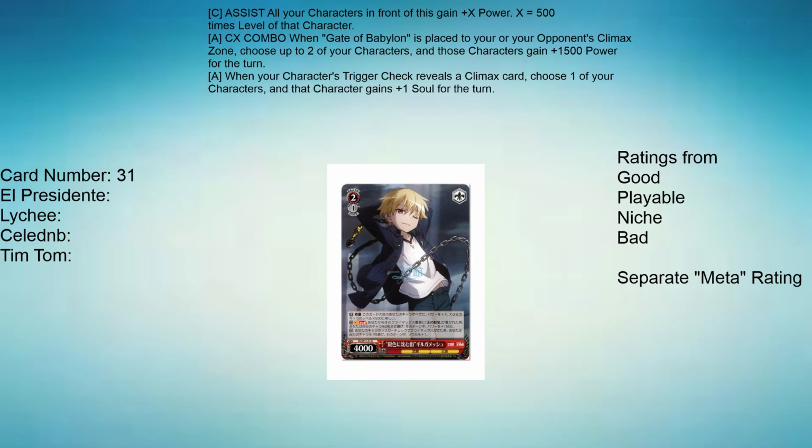Your or your opponent's. Placed to either. That's cute. Is placed to either player's climax zone. So Gate of Babylon is the green stock soul item. Phew. Only the green stock soul in this set, not the one in it. It's not the UBW one. That one has quotation marks, unfortunately.